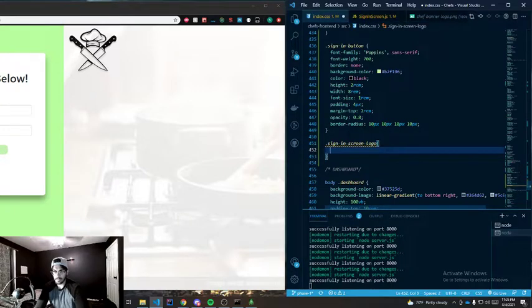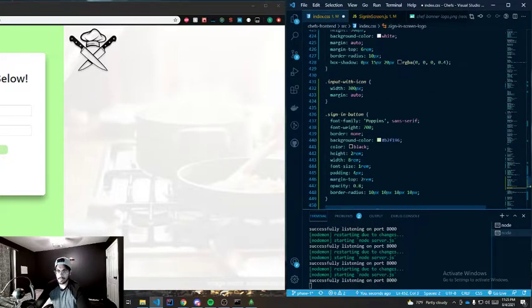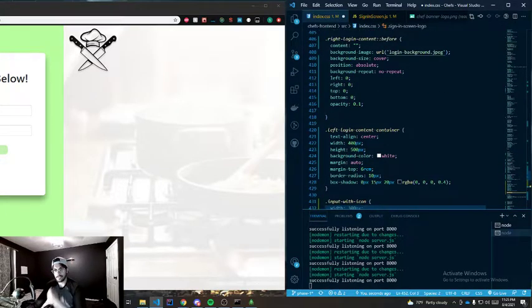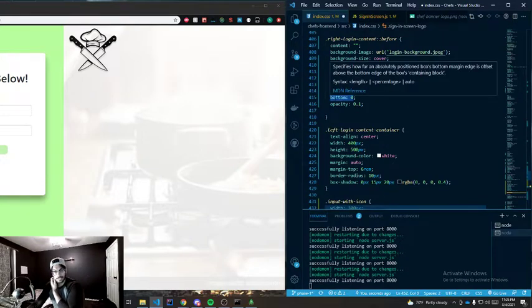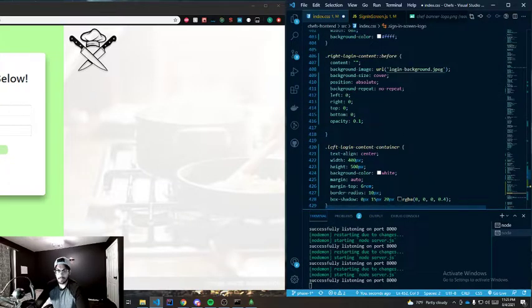One thing we can do is make this position absolute. So position absolute, I feel like you should use this sparingly. It's not good to use it on everything. Make sure you're using your margins and paddings to really locate things, because what position absolute does is it takes it out of the DOM, so it's essentially not a part of it.